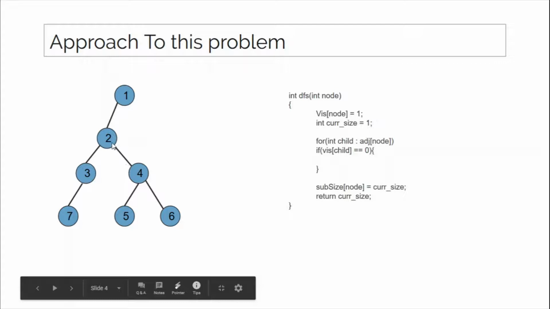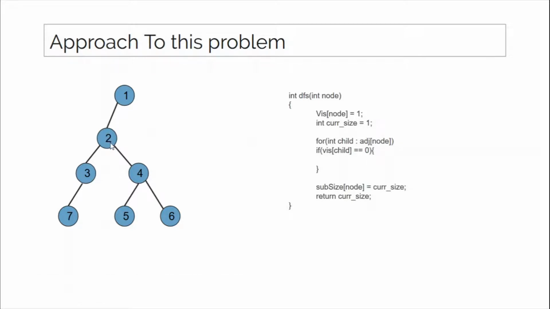So if I am traversing the adjacency list of 2, and in the adjacency list of 2 there would be 1, 3 and 4, and when I would encounter 1, the 1 would already be visited, because you can reach node 2 only if you have already visited 1, because from root to node 2 you must traverse its parent to reach the current node. So 1 must be visited, so we would not make a DFS call to 1. And then we would see that 3 and 4 are unvisited. The nodes which are unvisited actually lie inside the subtree of this. So 3 and 4 lie inside the subtree of node 2.